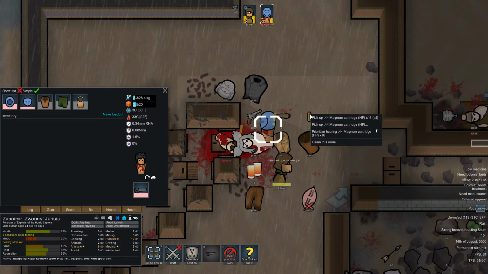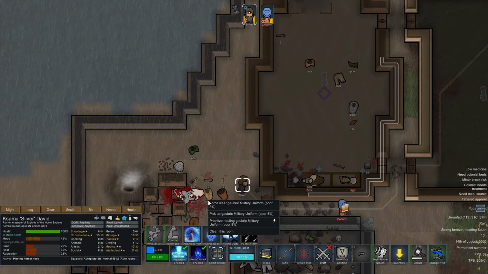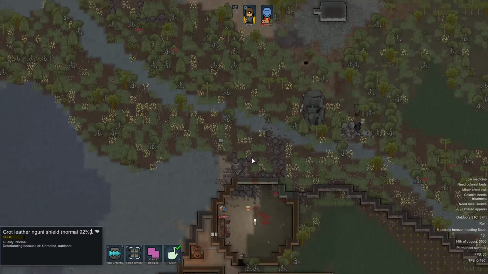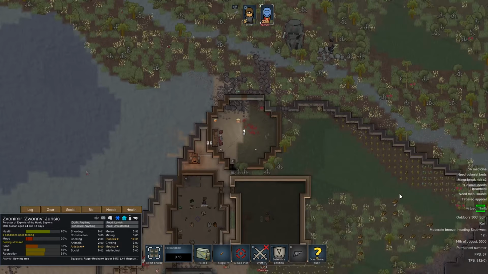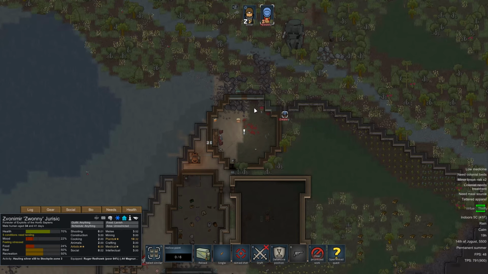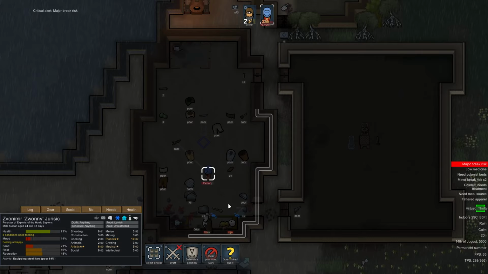Take that. Wish I could harvest their organs, but we don't really have any medicine, so... Got this too. I really shouldn't have given a guy with zero shooting a revolver. And keep the something like this.